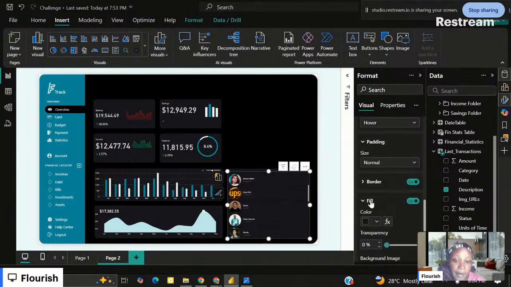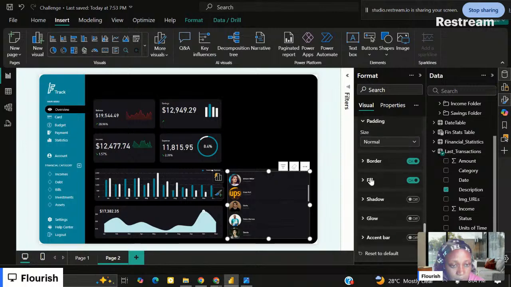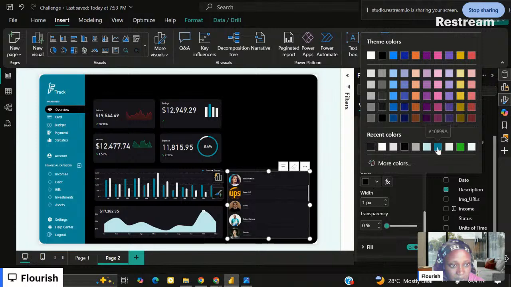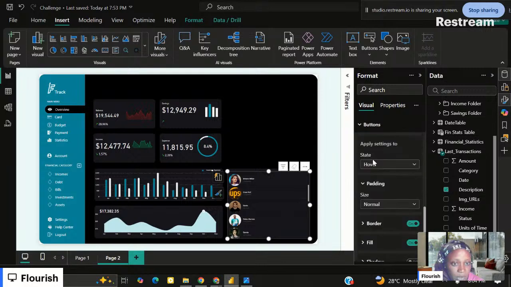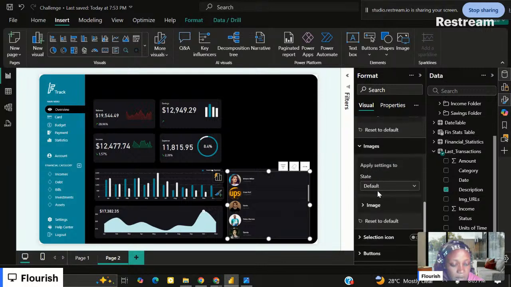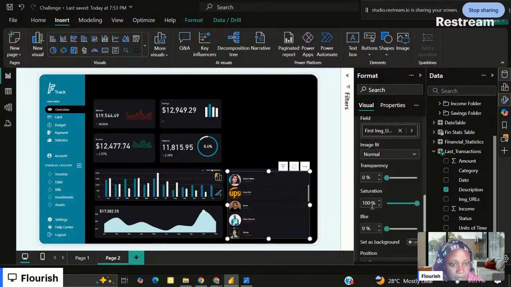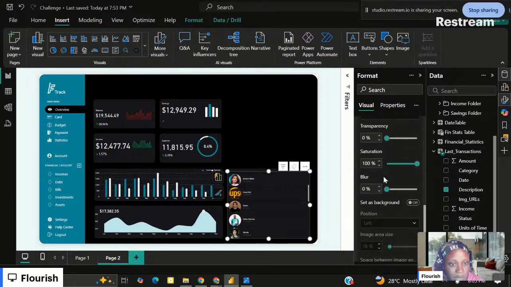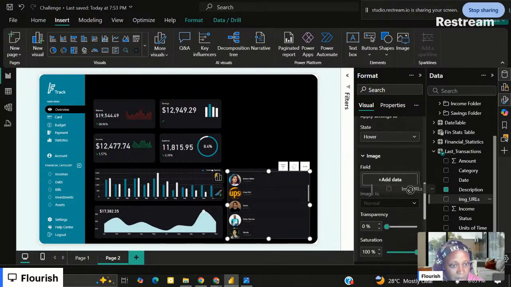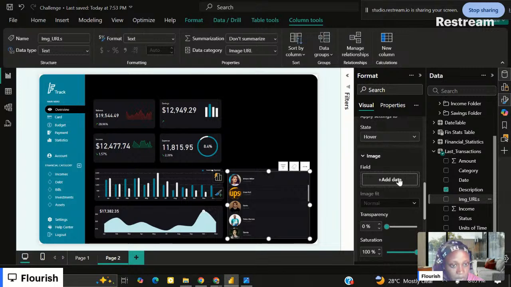I would want the borders to have this color. So let me see, I hover around it. Okay, yeah, I'm having this tiny color. So now, since it's working for the colored values, I'm going to do the same thing for the images as well. Okay, and for the images, under hover, let me pass in the image URL column again.